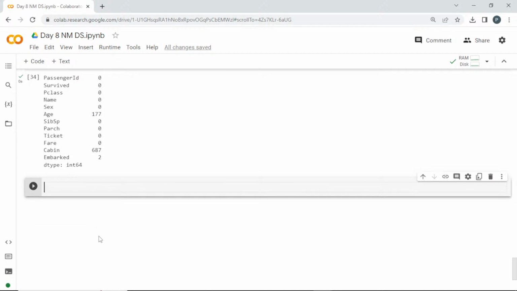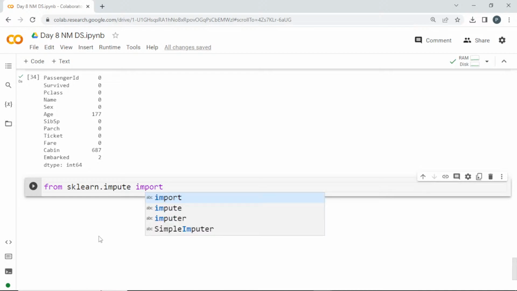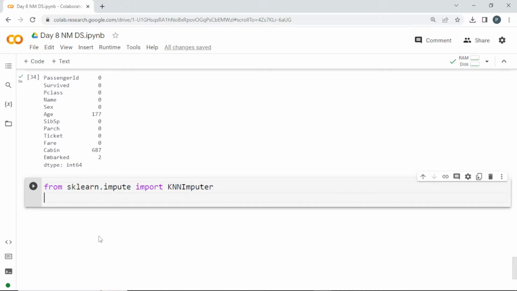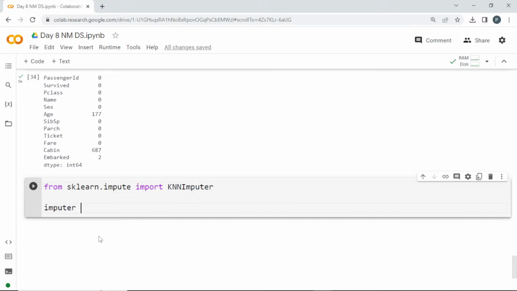For that, from sklearn.impute, import KNNImputer. imputer equal to KNNImputer with n_neighbors equal to 3, I'll set this to 3 now.